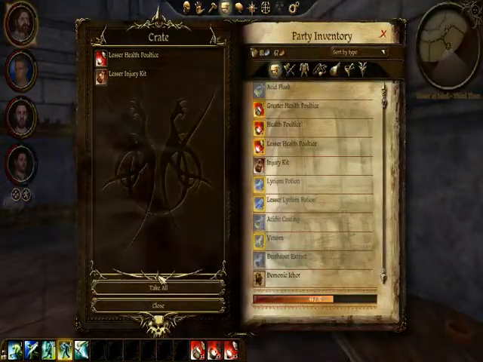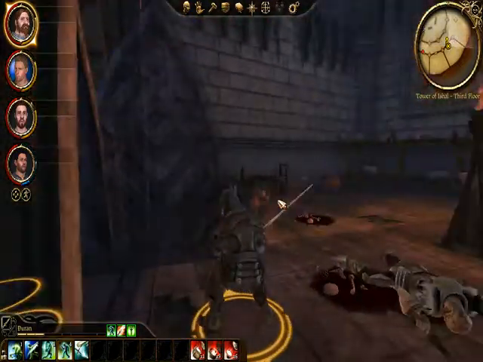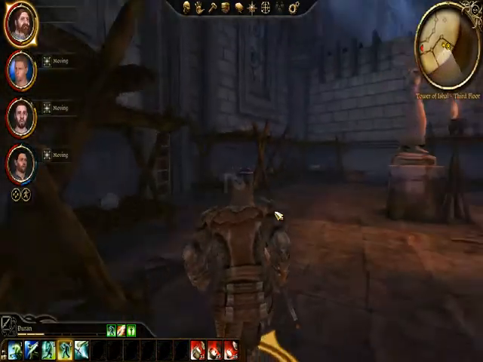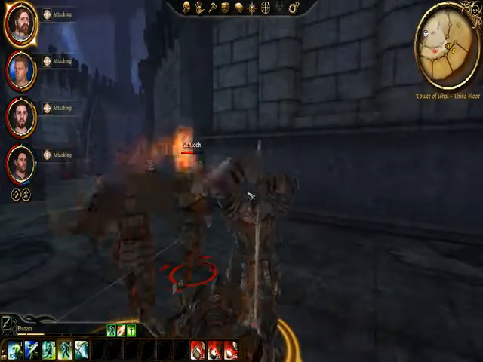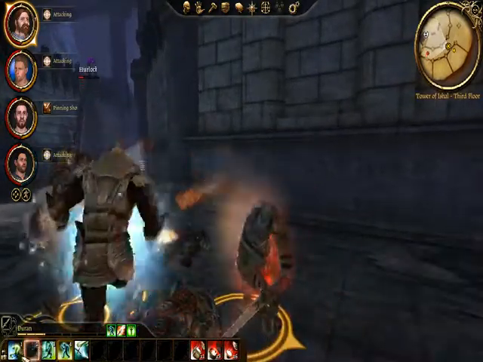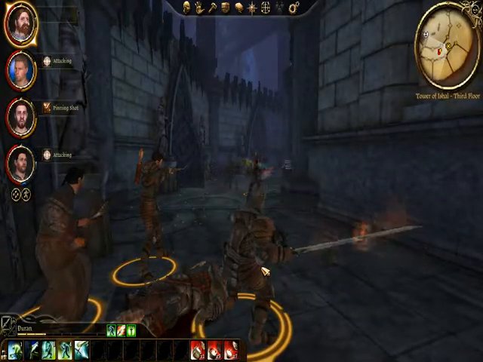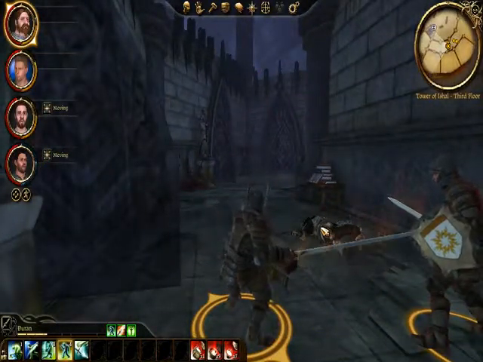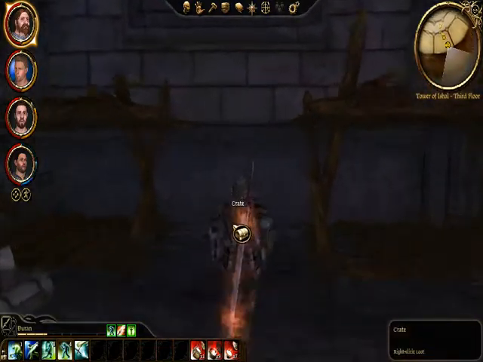Go ahead and loot these chests, because I think my guys will be fine. Alistair's got this. I'm more concerned about getting the loot and glory. Magic kill for him there. Let's go loot some more. Of course.